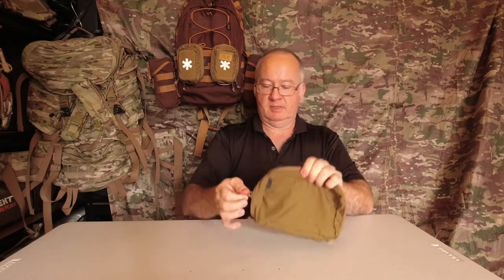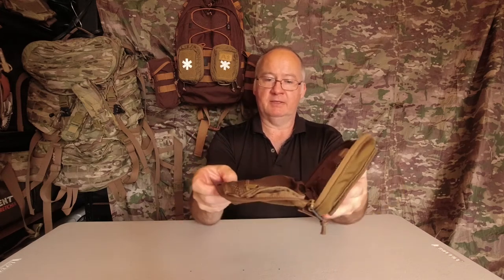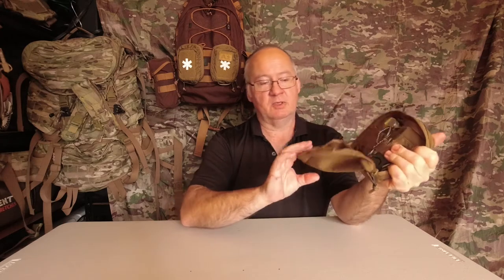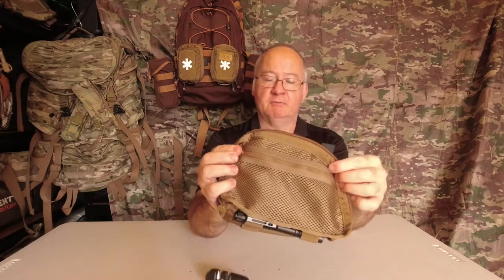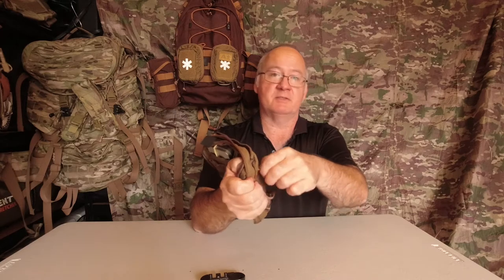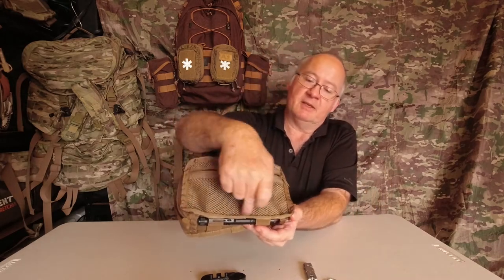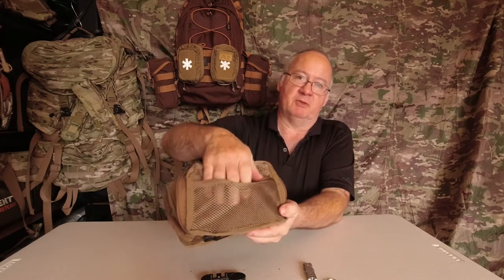The whole pack opens up like a clamshell — very handy, great for getting things in and out and easy access. The face, which pulls down in front, has a mesh pocket. It's a YKK zipper and they've actually got the dust guard on this one, even though it's inside. Opens and closes nice and easy. The whole mesh pocket runs around the bottom, all around the sides, up above the zip to the top and all the way down. It's got plenty of room to store your mobile phone in there, cables, or whatever you're going to be using the pouch for.